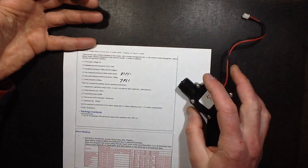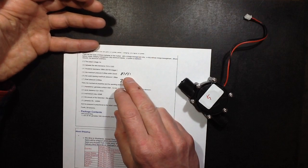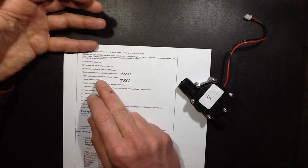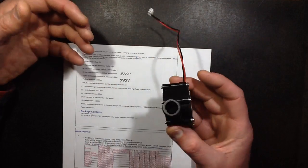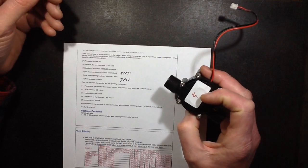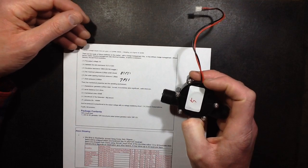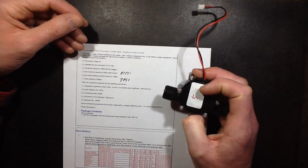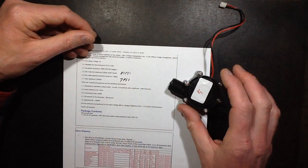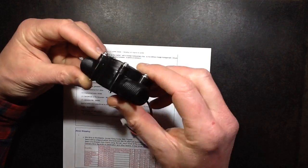The maximum pressure point — outlet closed — is 6 megapascals, which works out at 87 pounds per square inch. The outlet operating opening maximum pressure — I guess that's the pressure if it's just blowing through — is about double that, so probably about 160 pounds per square inch, which seems huge, that sounds ridiculous actually. Start pressure: 0.05 megapascals, which works out at 7 pounds per square inch.